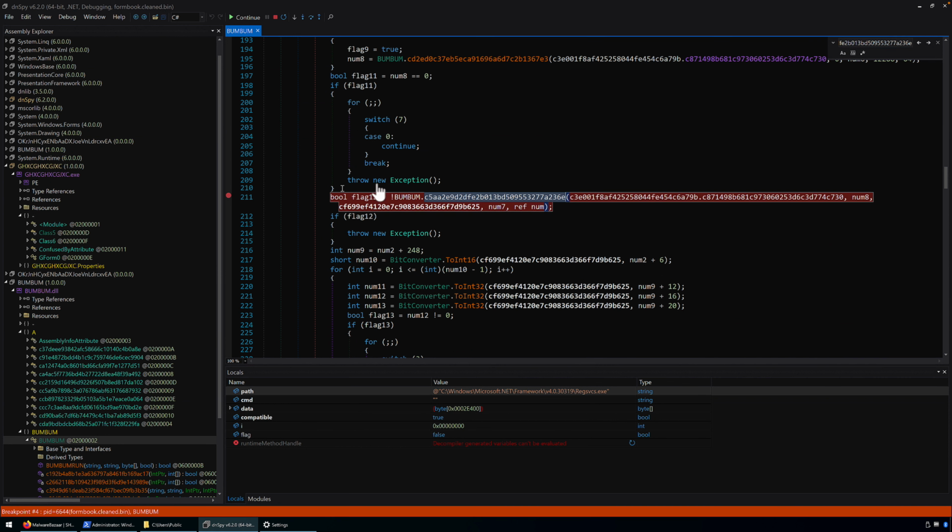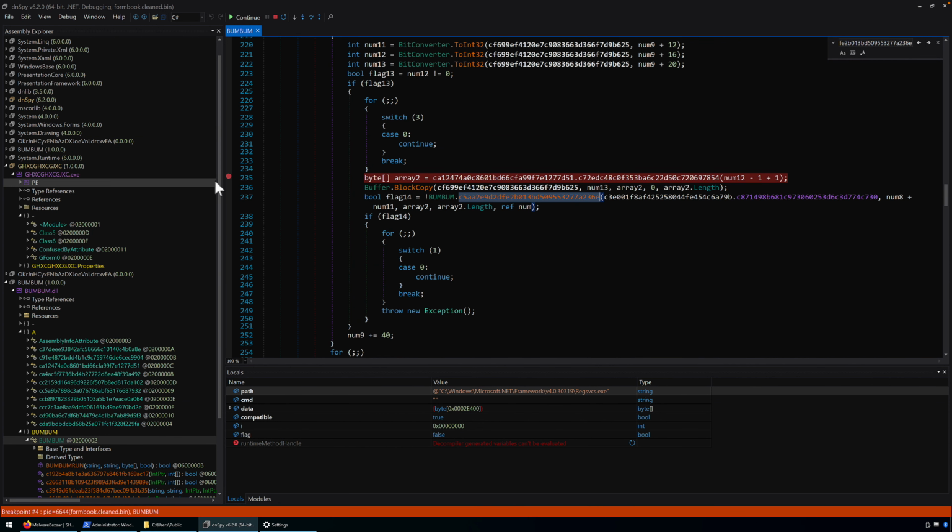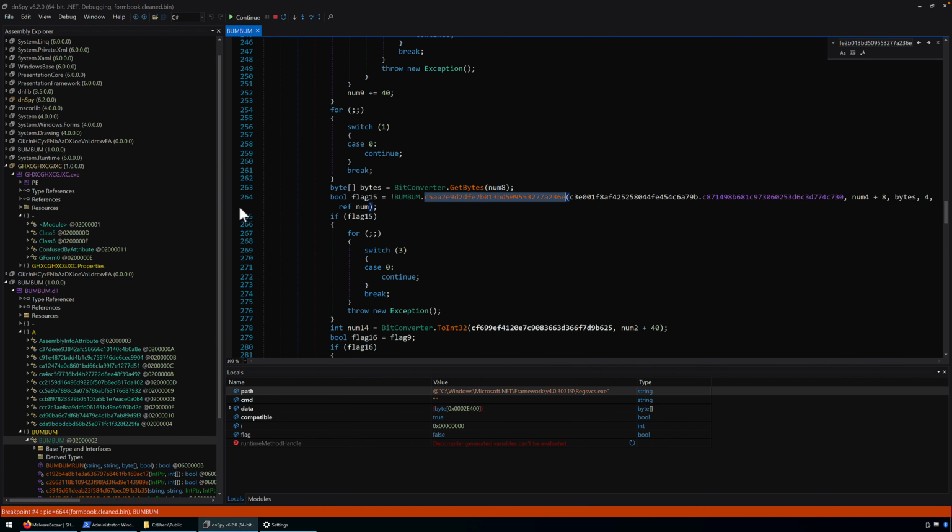So now what I can do, maybe just set a few breakpoints here. There's a breakpoint. And let's set a breakpoint here. That way, I don't have to necessarily trace all of the logic of what's going on here. I can set these breakpoints, allow the program to run, and then investigate what's happening to see if I can find that next stage PE file in memory to extract it. Does this method always work? No, it doesn't always work. This is sometimes trial and error, but this is usually the first thing that I do try, just so that, again, I don't have to get lost in all of the details in getting to that next stage.